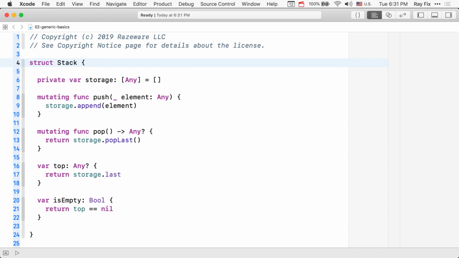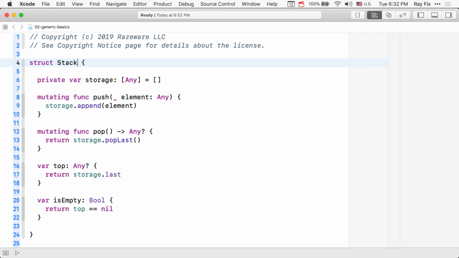We might want a stack of integers or strings or CG points. In the starter project, no generics are being used. To support any type, we will use the Swift type Any, which acts as a stand-in for any type. You might know that the Swift array actually gives us stack-like operations, but by creating our own type, we have stripped away all of the collection operations that might break our stack invariant. So it is impossible to become internally invalid with this structure.